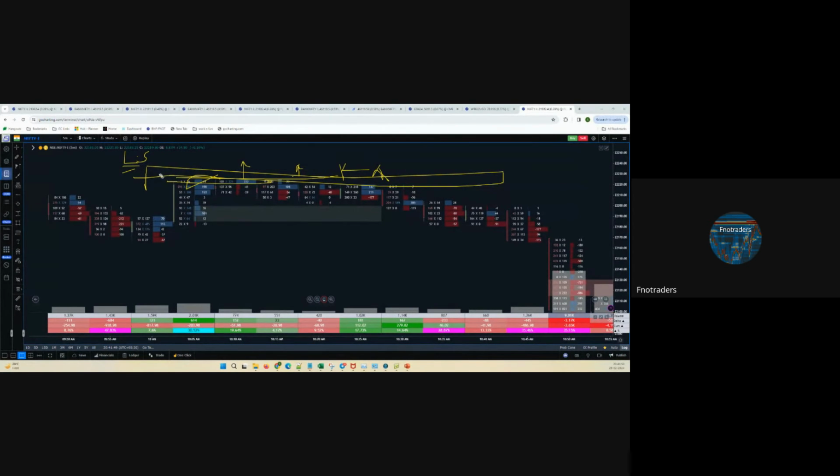If prices had traded over, then I would have considered a long buy to continue to move higher, right? So this was a clue, if not a clue to short, then a good clue for you to understand: let me reduce my longs if I'm long, or wait for shorts to happen. And similarly, this is how you interpret this information.